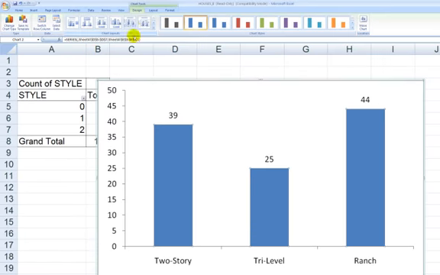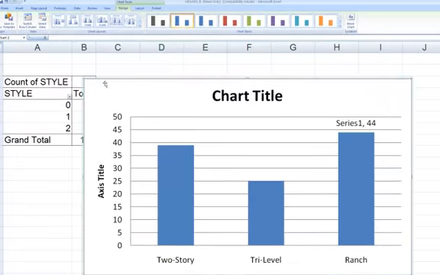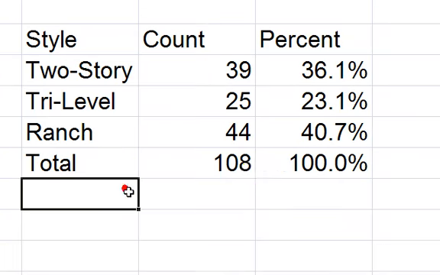Let's see, we have these options up here again under Design, so we can change the design layout. Let's try this first one here. That was the original. So I'm just looking at the different options we have. Okay, I guess none of these has given me a percent. Let's get rid of this whole thing and let's do this again.